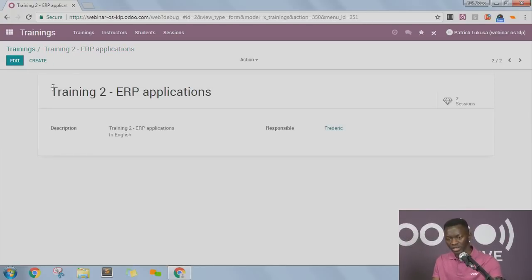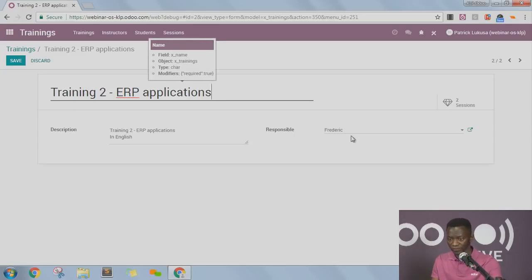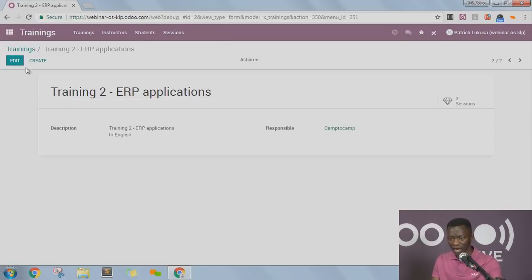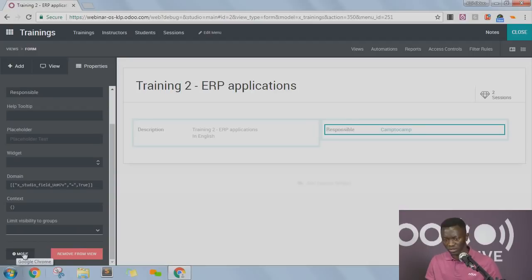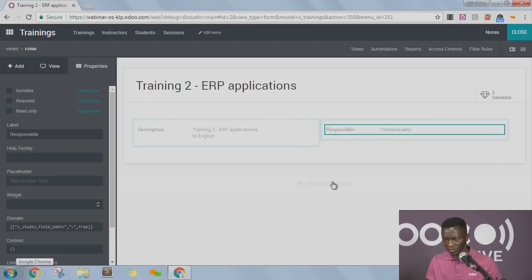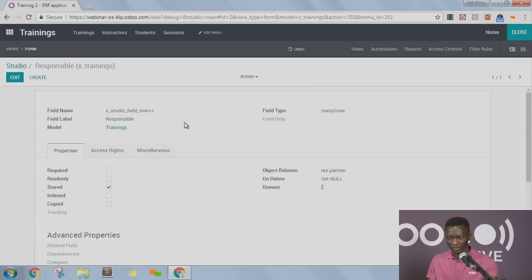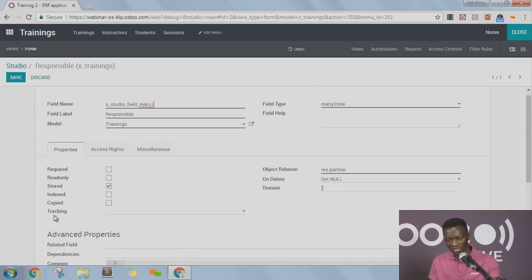Now, a training can have a responsible which can change during the year. If I change to camp, I will not have any track of when it was changed and who was the previous trainer. If I want to keep track of it, what I can do is to simply click on the link here, on the fields, and say I want to be able first to, sorry, I will come one step ahead, yeah, here, edits. I will ask Odoo to be able to do some tracking on the field change every time that I change the responsible of a training session.